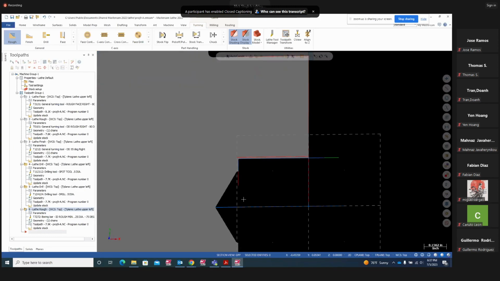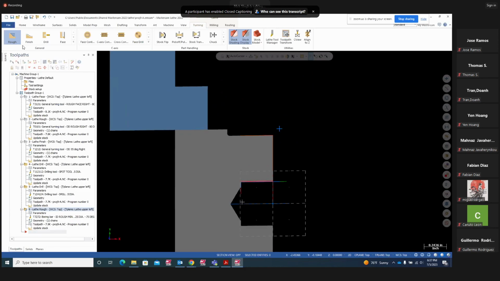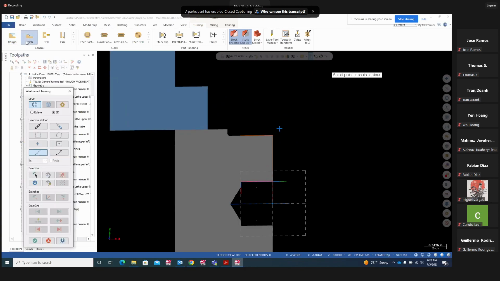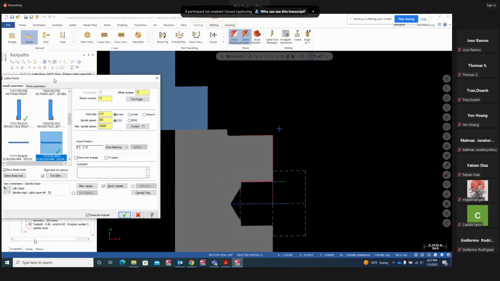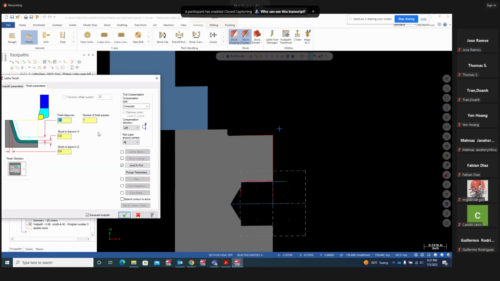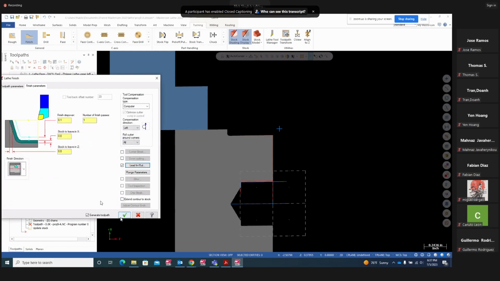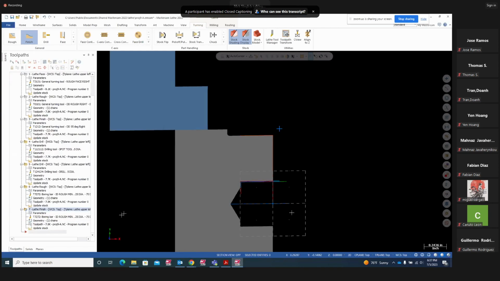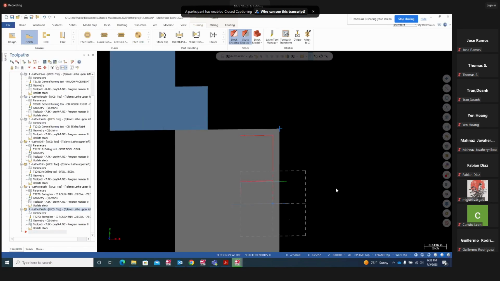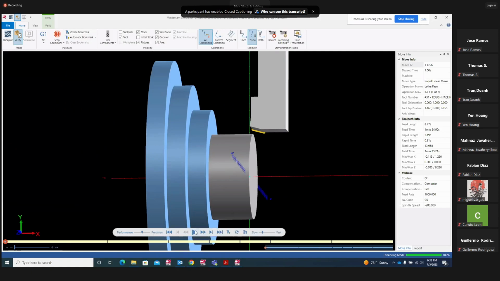Okay, we can go ahead and finish it. Finish. Same tool, single. And chain, hit OK. And use the same tool holder. Lead in straight in, lead out straight minus 90 degrees, hit OK. And hit OK. There you go. So select all, and let's run this part and see what we have.